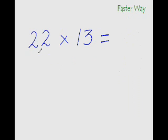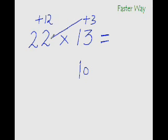Now, what is 22 times 13? Since this is more than 19, we actually have to find the distance from the base 10. 13 is plus 3 more than the base and 22 is plus 12 more than the base. Now, in a cross fashion, add this 3 to 22. So, 22 plus 3 is 25.